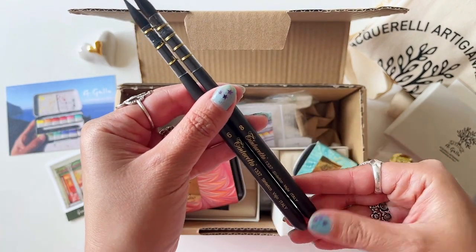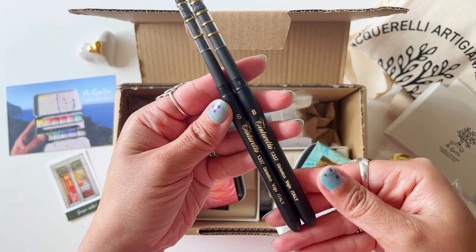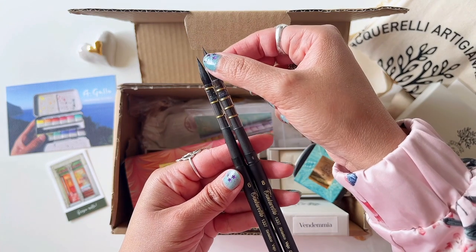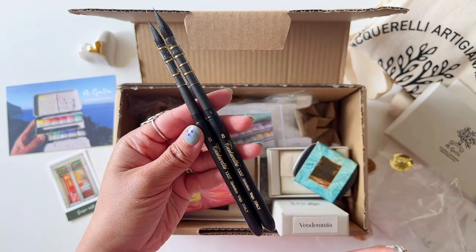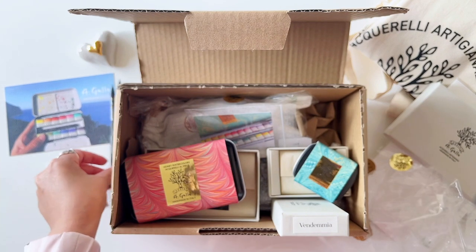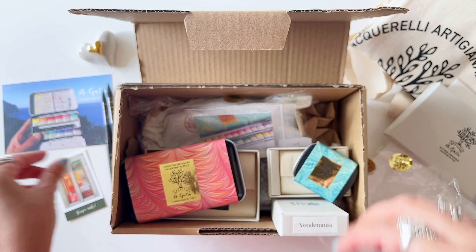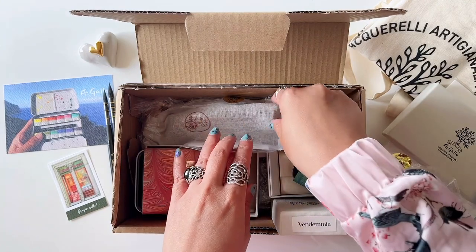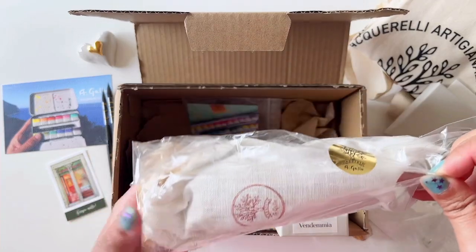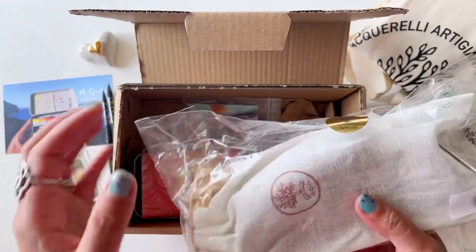Okay, so obviously the 6th one is a little shorter, and this one has more bristles in here. All right, and last but definitely not the least, I'm super excited with this one. I love beautiful packaging, and I just really love brushes, like I mentioned.